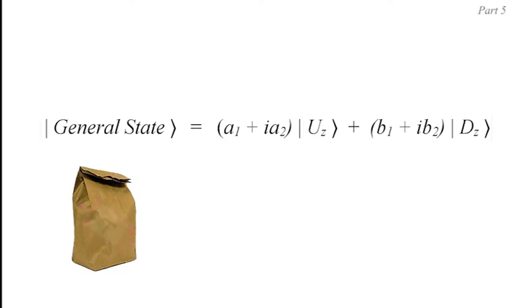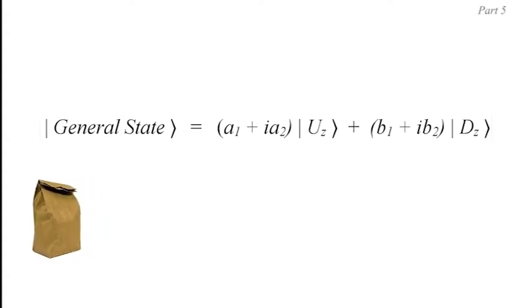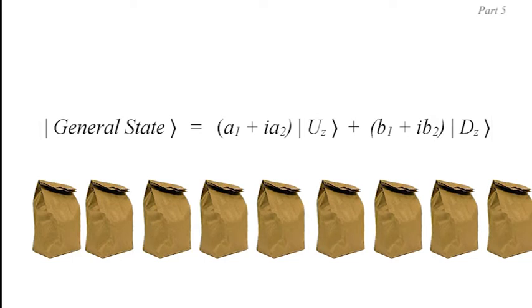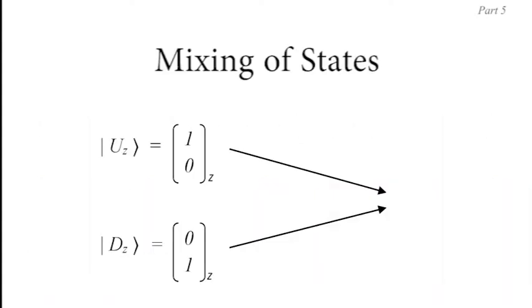As we've suggested before, you could only be sure you'd found the direction of the spin if you had lots of identical electrons like this, with the same A's and B's all pointing in the same direction as this state. And you could then do a series of experiments on groups of them to home in on the actual direction of the spin, and then you could be fairly confident that you'd found it. I hope that you're beginning to realize how important it is to be aware of this whole idea of the mixing of states.